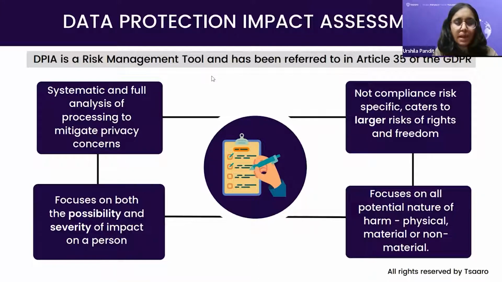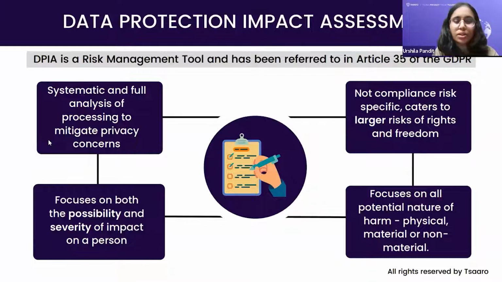A data protection impact assessment is very different from, say, a privacy by design assessment. A data protection impact assessment is mainly done in order to assess the risks that are present to data subjects, or to data subject rights as well. That's the main purpose of a data protection impact assessment. When do we do a data protection impact assessment, or why? A DPIA, or a PIA, is something that's been mentioned under Article 25 of the GDPR.